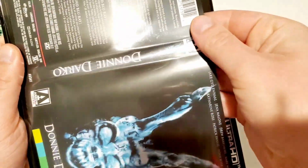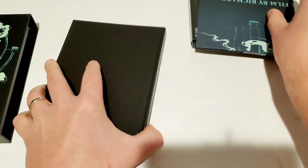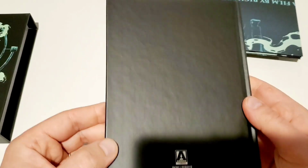I love the Arrow box sets. Every time I get one, I have to slap the cover just to let you guys know how sturdy it is. And yeah, this is a fantastic box set for sure. So the packaging, spectacular packaging in this.